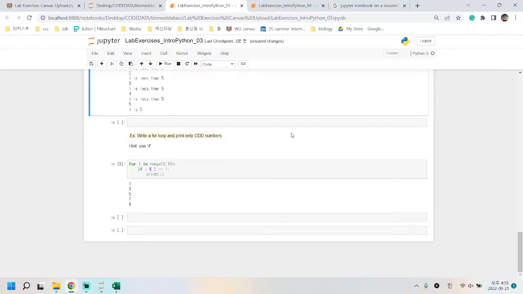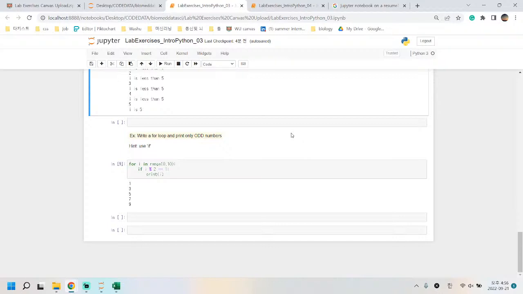Okay. Introducing the break here, and then writing a loop to print only odd numbers. Anybody who has a solution for this? Yeah. For i in range 0 to 10 or 0 to anything.